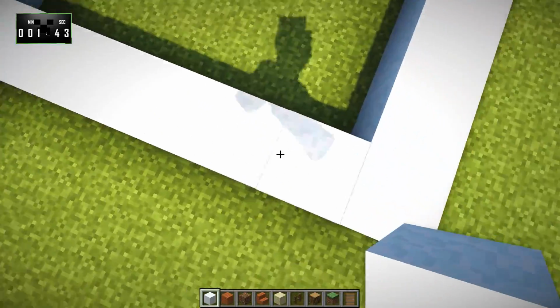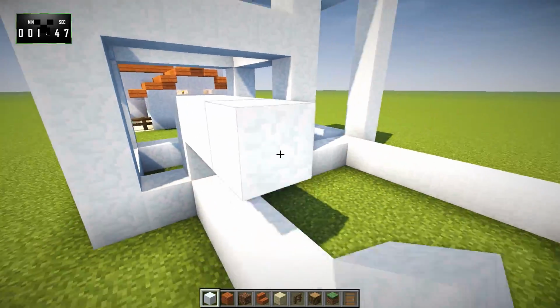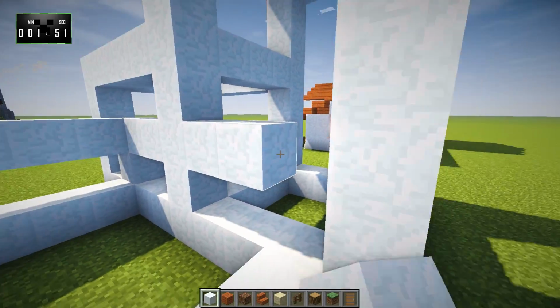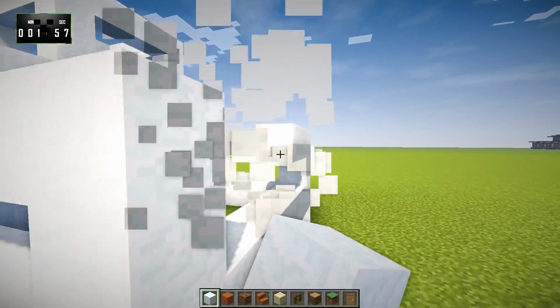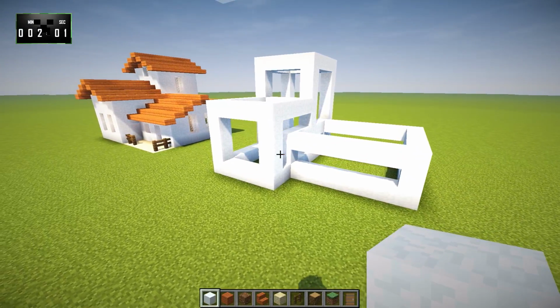And then this one is going to be 3 high. So 1, 2, 3. And we'll frame this guy out as well. And you can kind of see here how the boxes form the house, right? So we've got boxes. Looks pretty straightforward so far.